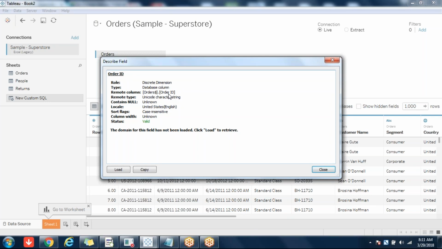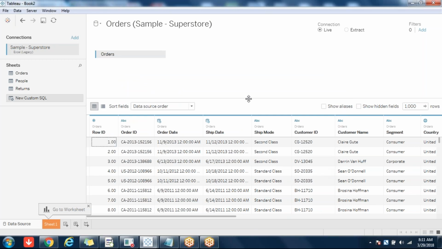Why are these advanced things? I can't remember. No need. You need not remember because Tableau will automatically do it in the background. Even if you remember, you need not do anything because Tableau will take care of it automatically. That's one good thing in Tableau: no coding. That's how Tableau identifies tables and columns. Load here just loads some sample data, so you can see what data it is. Good, clear.